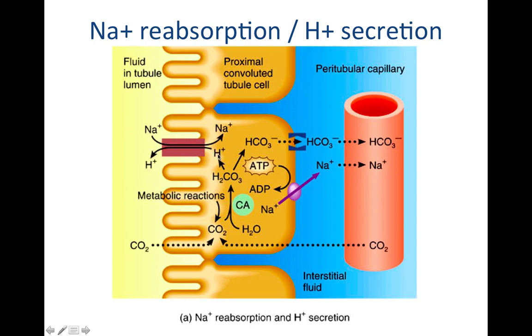And you may notice that with this transporter, hydrogen ion is not the only one moving. We're also moving sodium. This is an antiporter. As sodium moves down its concentration gradient into the cell, hydrogen is moving out of the cell. Since they move in opposite directions, it's an antiporter. And hopefully you're wondering, if sodium is moving down its concentration gradient, do we have another one of those sodium-potassium pumps helping to make sure that you maintain a low concentration of sodium inside the cell? And yes, we do. Here's your sodium-potassium pump on the basolateral membrane, continuing to move sodium out of the cell so that sodium from the tubule can go down its concentration gradient, and as you use that potential energy, the hydrogen ion can be pushed into the tubule lumen. So this is how we're going to get rid of hydrogen ions, reabsorb some more sodium, and also reabsorb some bicarbonate.